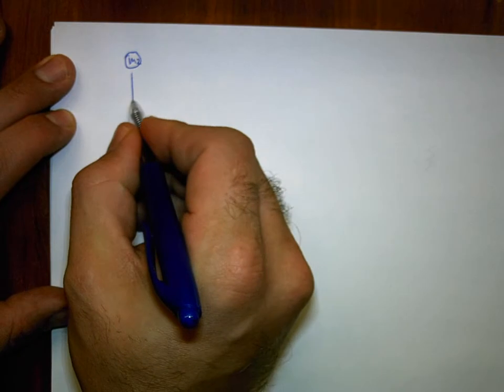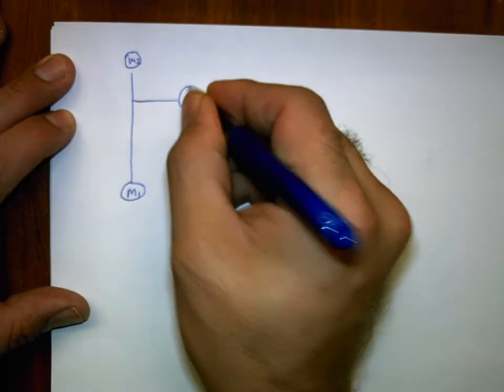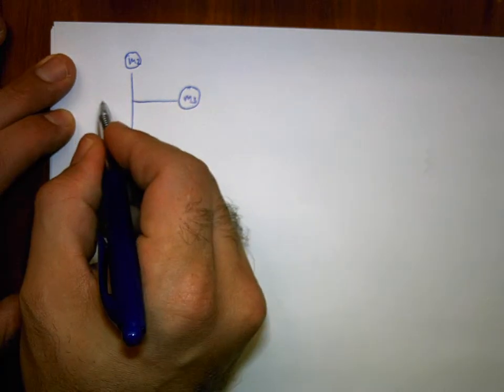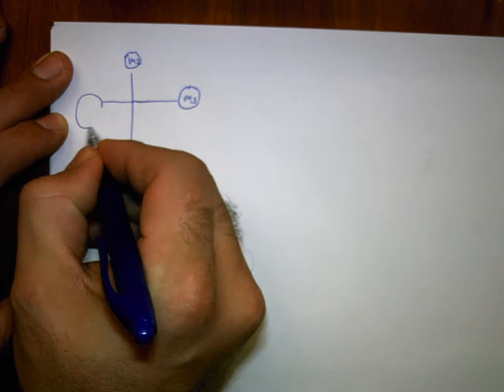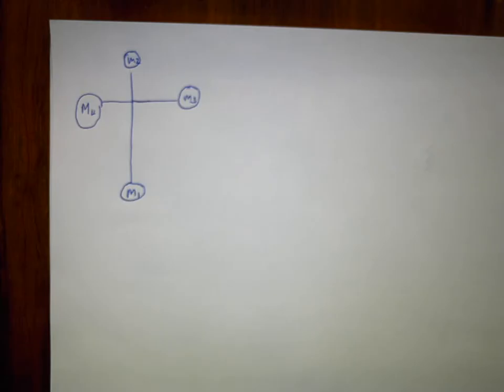Let's say over here we've got another rod which is slightly shorter. To that I fix a mass M3, and over here I've got a mass M4. So it's almost like we take two steel rods, fix them, and they form a cross. The cross is not symmetric, so all those four little spokes are not equal length. And I put four different blobs of mass at every end of this rod.